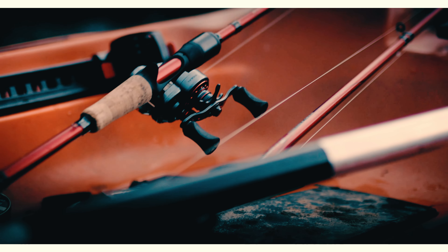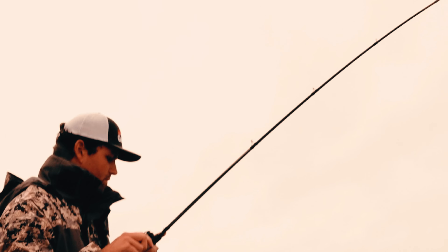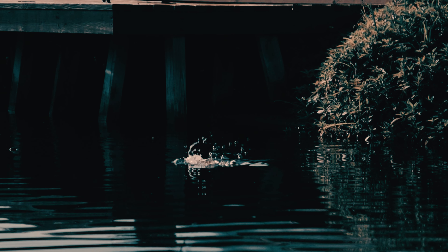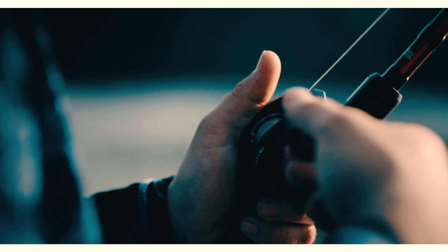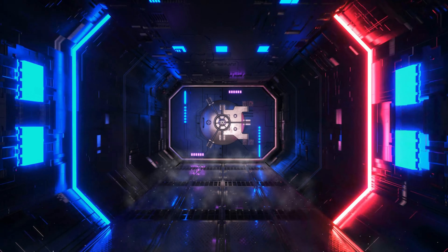There are many products available to choose from for trout spinning reels, each with different characteristics, benefits, and prices, to help you make an informed decision. I researched extensively, read tons of reviews, and compiled a list of the best trout spinning reels from reputable brands. After much research, I found these products helpful for people like you. If you want to know about the price and other information, be sure to check my description. So without any further delay, let's jump into the video.